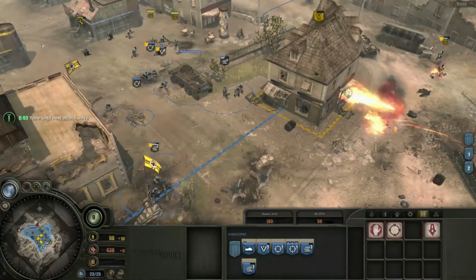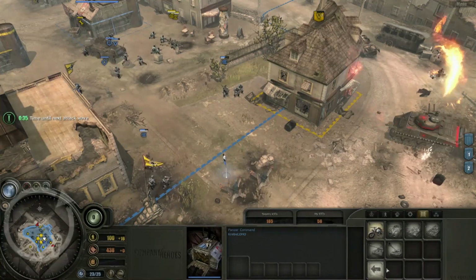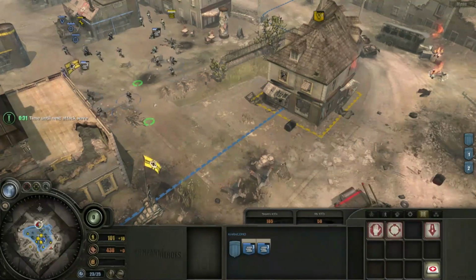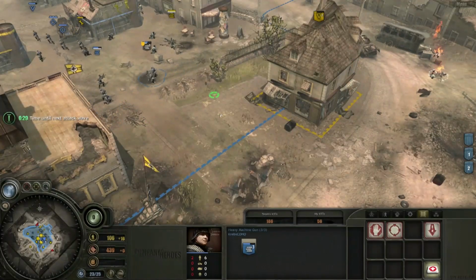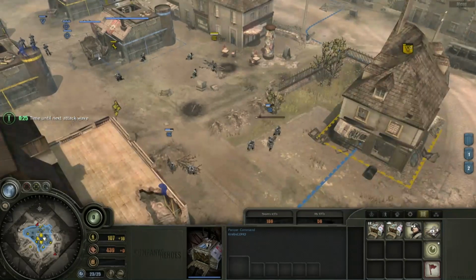Select and press T, select and press T. Does anyone have an AT gun? I'm trying to take out this crocodile as well. Panzerfaust! Do it now! Yeah, we're gonna need more AT.